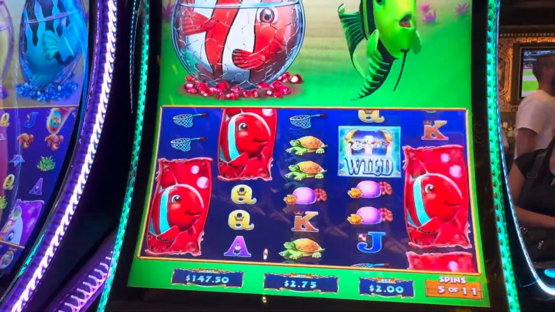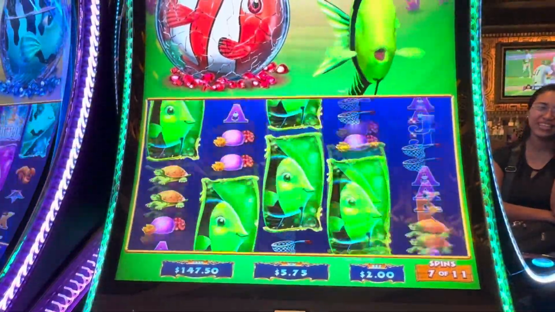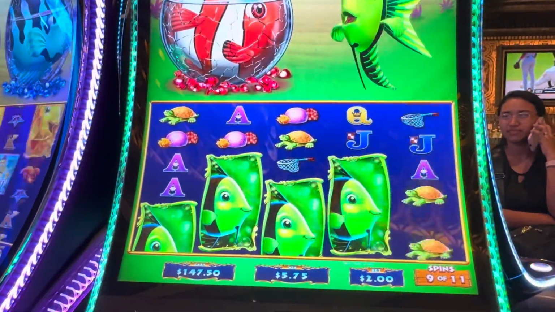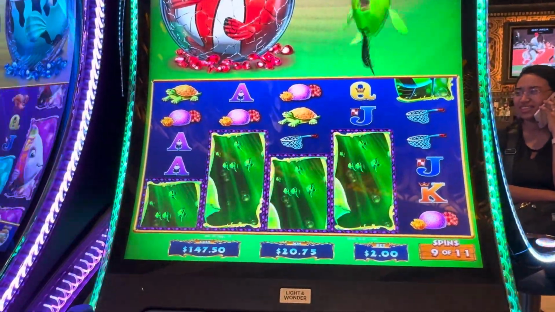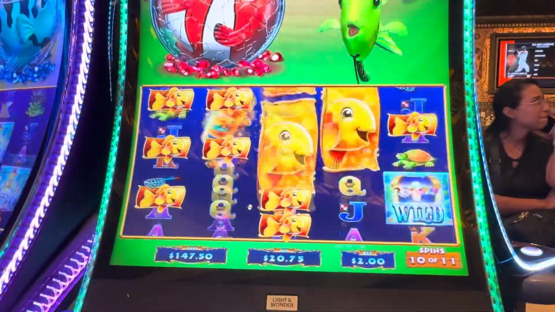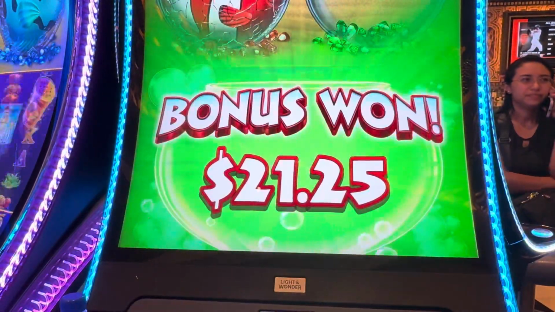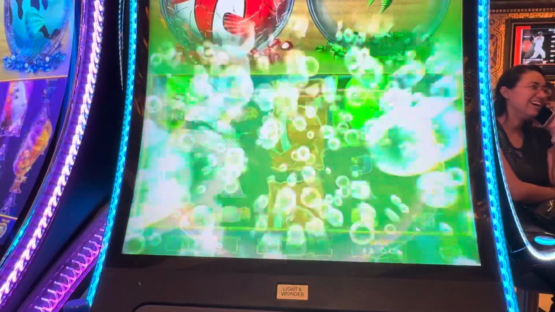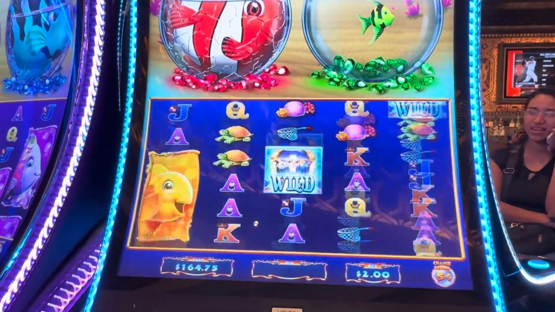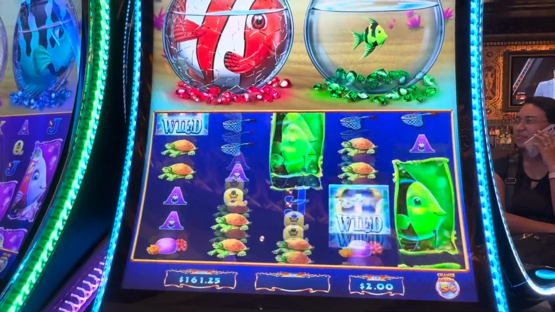Come on, ride. Oh, this was a good one. I have 11 spins. I don't know how I got extra. Oh, I think I got extra when it popped. Oh, I missed one. Come on, green, all the way across. Yellow fish for the win. I gotta be happy with $21 more of ammo. Brings me up to $168. We're still trying to get the big fish without touching our original profit of $100.